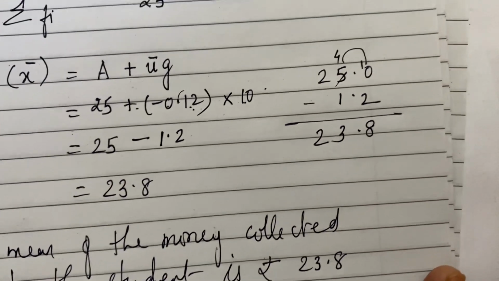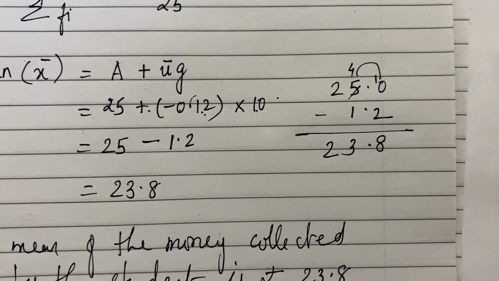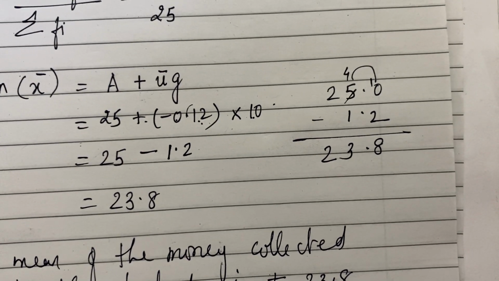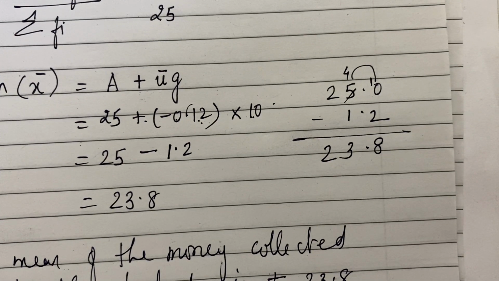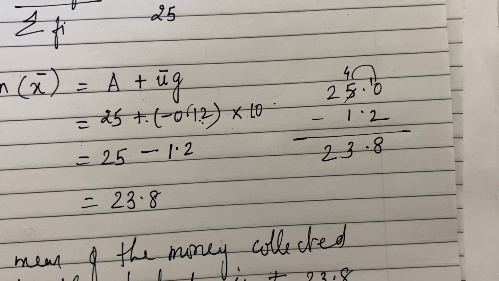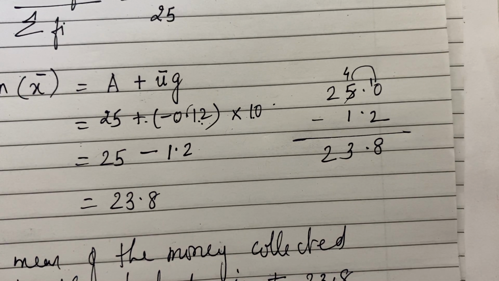So these are the three methods of finding out the mean. If in the paper the method is specified, then follow the method that is asked. But if it is not specified, and it is simply written find the mean, then you select whichever method is convenient for you.